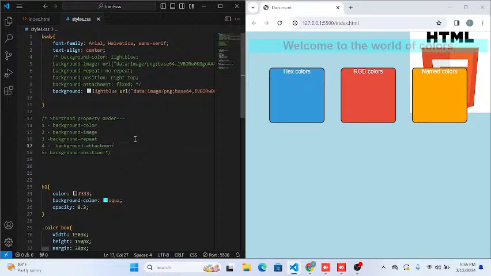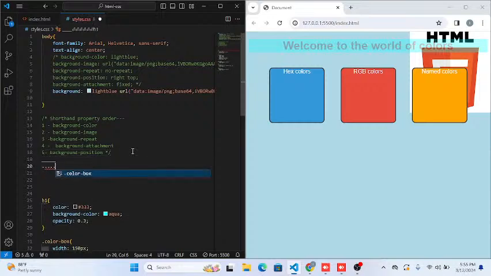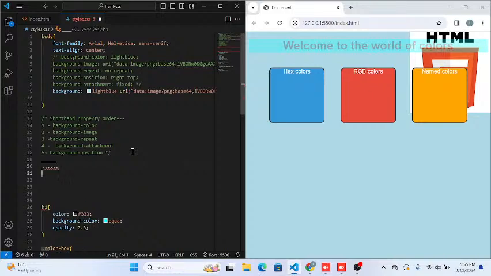CSS border style. So the border style property specifies what kind of border to display. Now you have the boxes here, you can see. So we have the following, like you can see the solid lines are there, a little rounded border we have. Okay, so now we have different types of border. Some borders are solid like this. There are some dotted borders like this, and then we have some dash borders like this. Space is there. Okay, one minute. Let me show you. Like this.